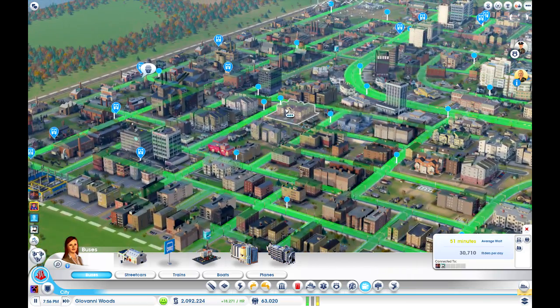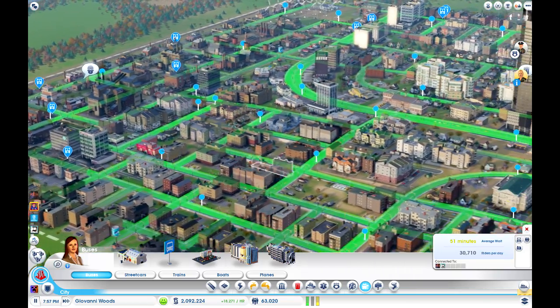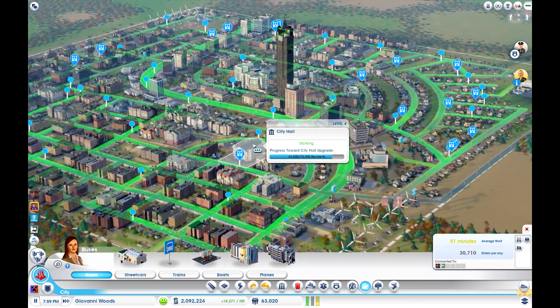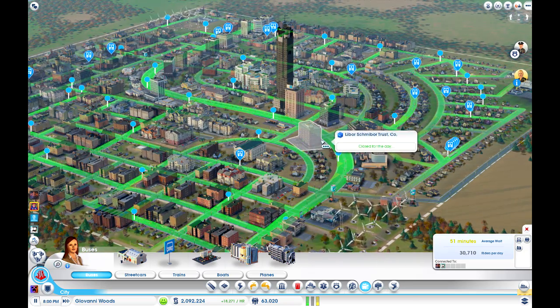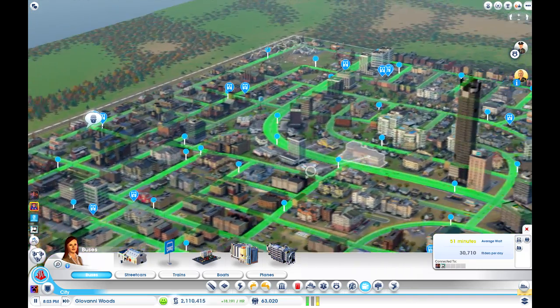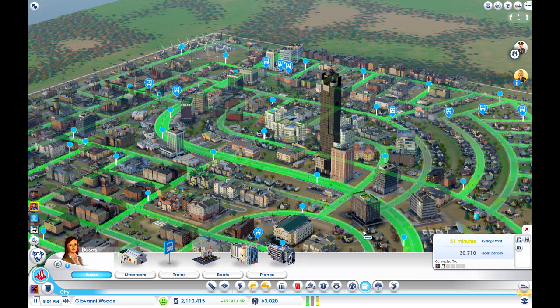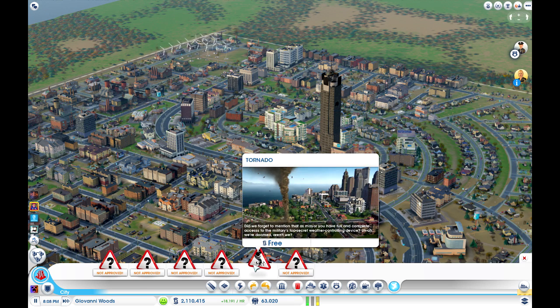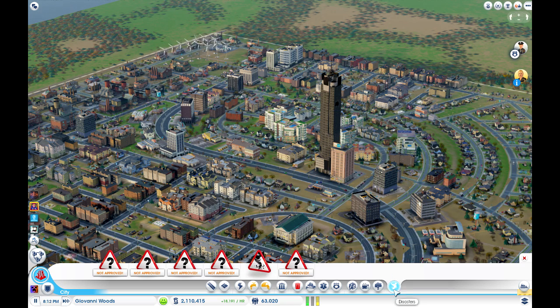And I think what I need to do is demolish this city and start over again, because unfortunately you can't just abandon the city and move to a different one in the region. It will stay here, and I don't really want to take up an extra space because there's other people that are going to be playing in this region, so we need to deal with the problem ourselves. So one of the ways I've been recommended to do this is to use a natural disaster, and so what I'm probably going to try and do in the next two episodes is get to one of these as quickly as possible, although we do have a tornado already, so maybe it won't take us as long. We'll have to see what happens.